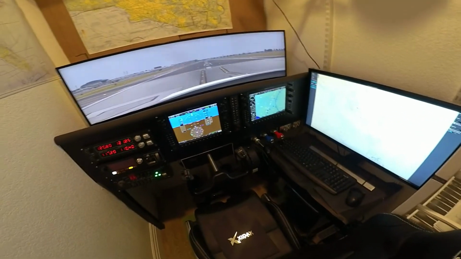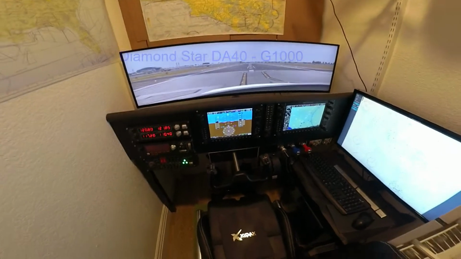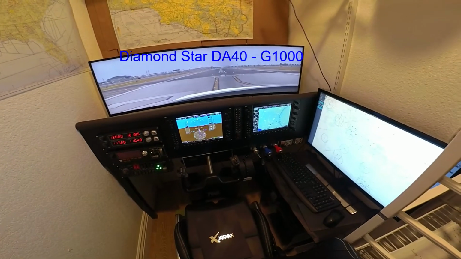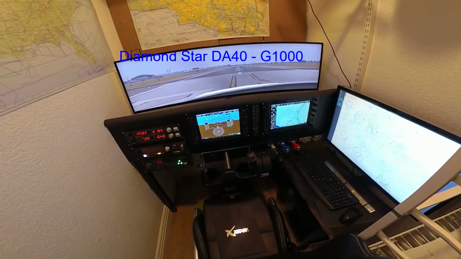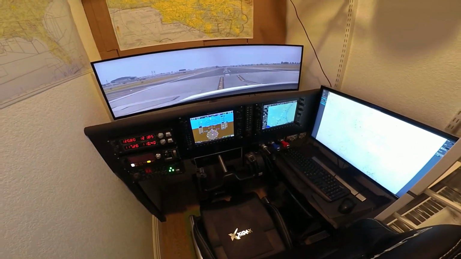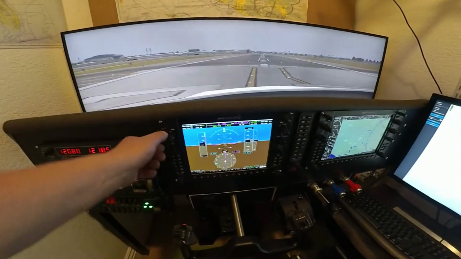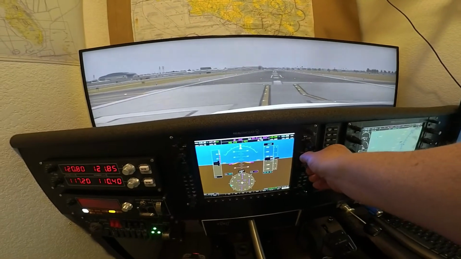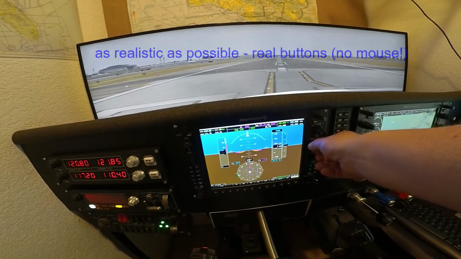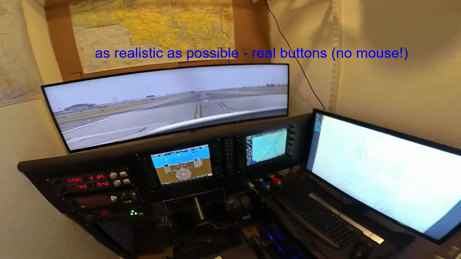Other than this, the setup is for a Diamond Star DA40 with G1000. Means the glass cockpit is popped out on the dedicated screens, and I have real buttons to show you. Real buttons, which is pretty nice to get familiar with this G1000.